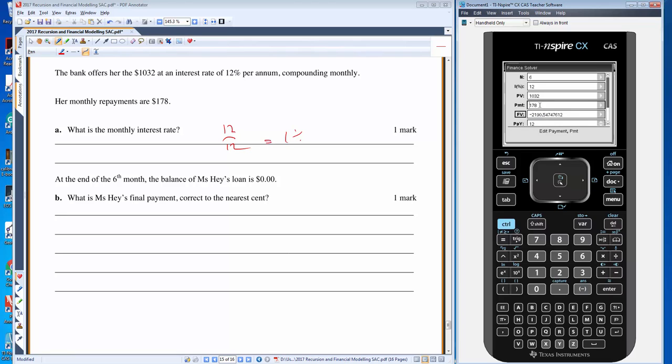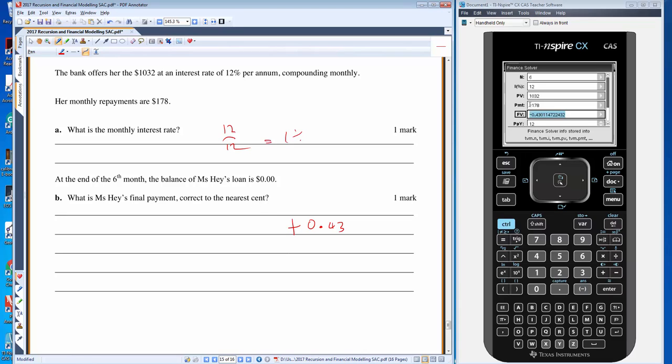Well, the reason is when I make payments, I give them to the bank. It's a negative amount. So what we're going to do now is work out the future value of the loan. Now this looks a bit better. Basically what this says is that at the end of the loan, this is a negative amount, which means that I need to give the bank another 43 cents. Which basically means that the 178 is not going to terminate the loan. I need to give the bank another $0.43 for that last payment.